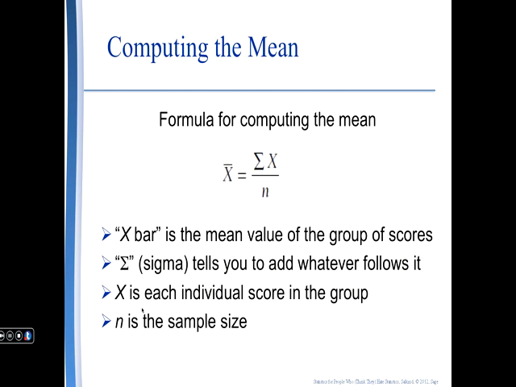Now, when we look at statistical and mathematical symbols, that's often a place where people start to really get lost. Our eyes glaze over. And really when we break them down, it's pretty straightforward. So to read this formula, the value on the left side of the equal sign is called, in mathematics terms, x bar. So anytime you see a bar over any value, you just say x bar, y bar, z bar, c bar, foo bar, etc.